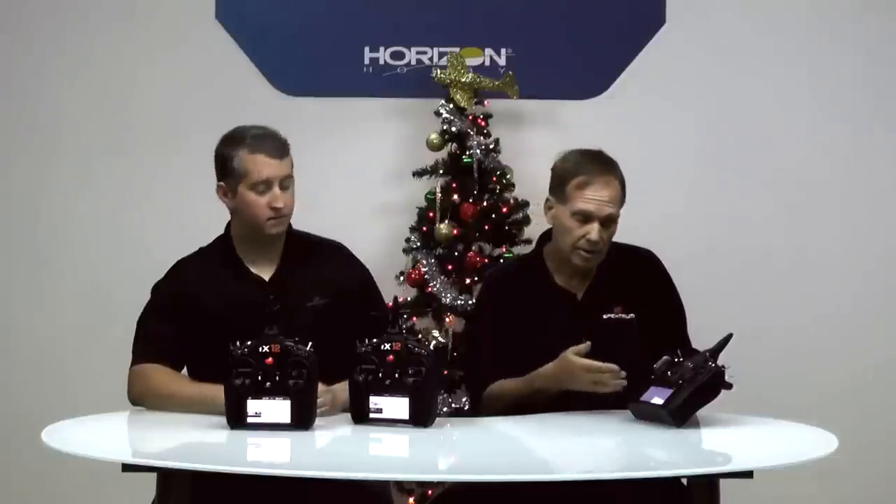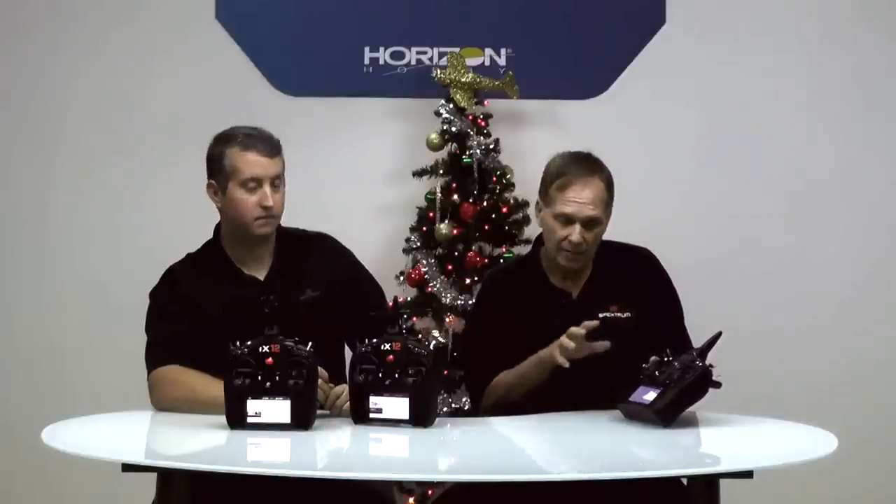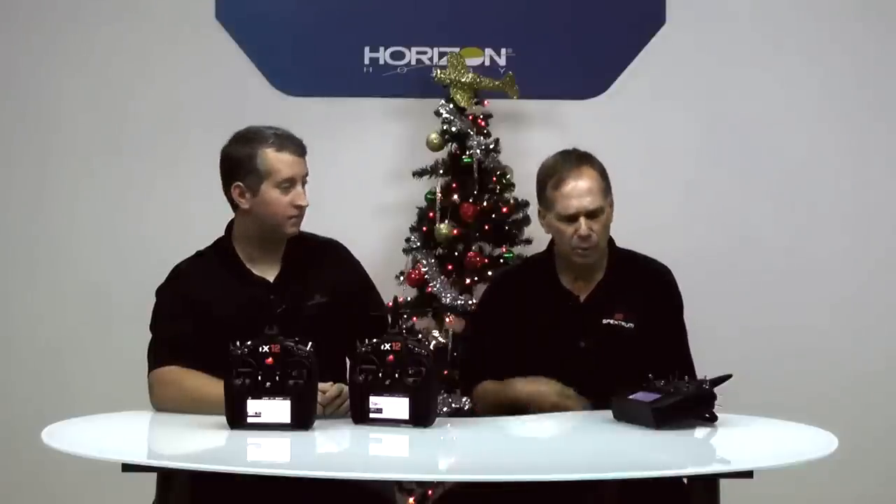Furthermore, with any of your existing Airware systems — if you have a DX9 — you can take all the models, put them on an SD card, and import those directly. So this is absolutely backwards compatible with existing Airware as far as model programming. It'll also drive any of your DSM2 or DSMX receivers. Added to that are all the Android third-party applications. There's actually a built-in manual: you press the manual functionality, a manual pops up that you can search and go through the index. The number of features and functions this provides is just astounding.